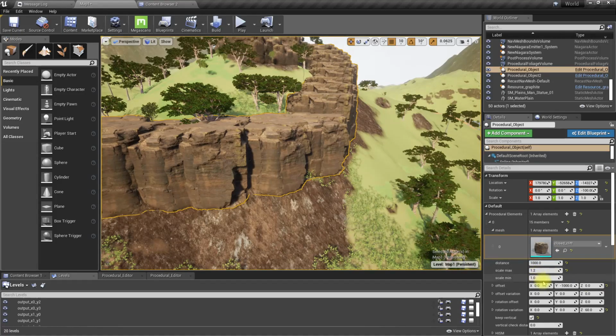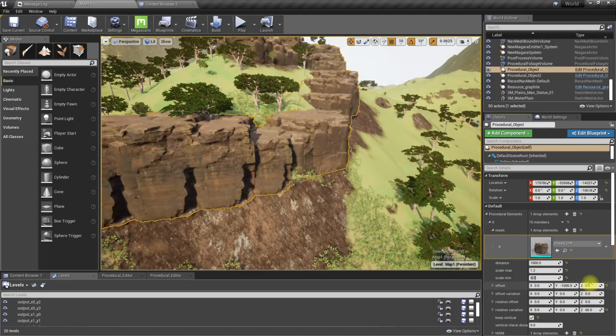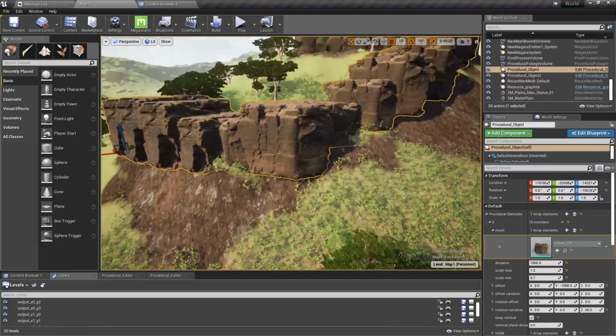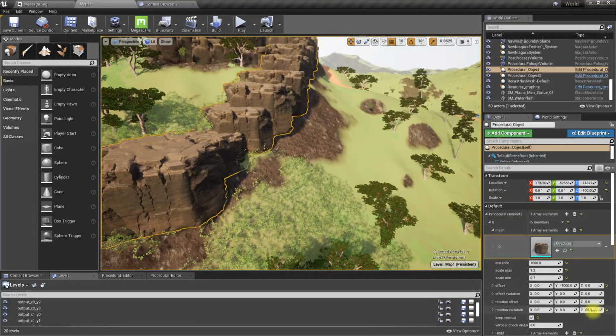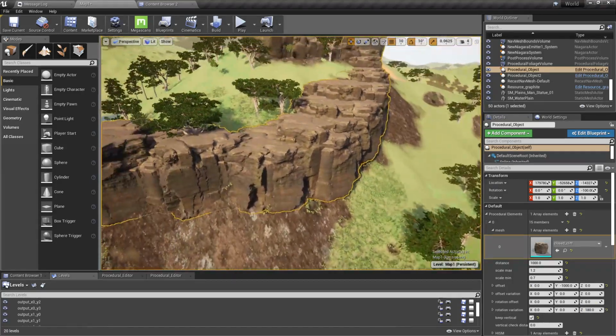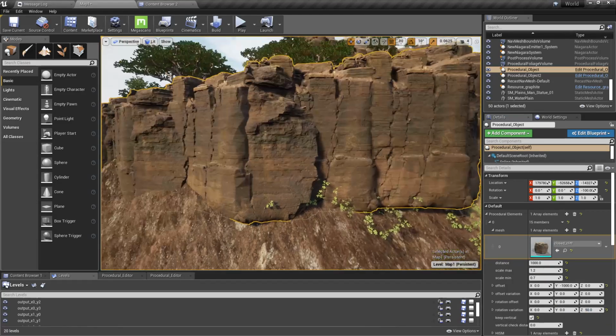So let's say points min size is 0.7, and let's do rotation randomization, I can now increase it like this. Oh no, that seems too much.